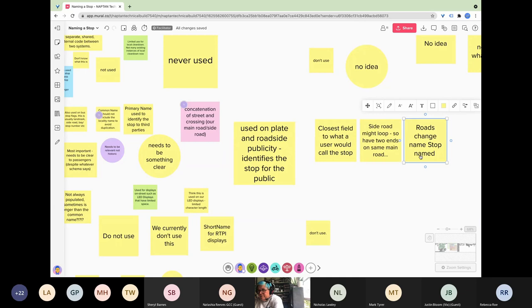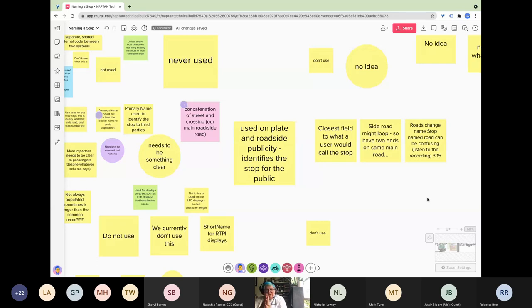Yeah. Okay. Stop named after road can be confusing. I've tried to summarize that. I know that I haven't done a good job of it, but I know that this is recorded, so I can go back and listen to the recording to decipher. And that's at about 3:15. Sorry, just making a note for myself there.